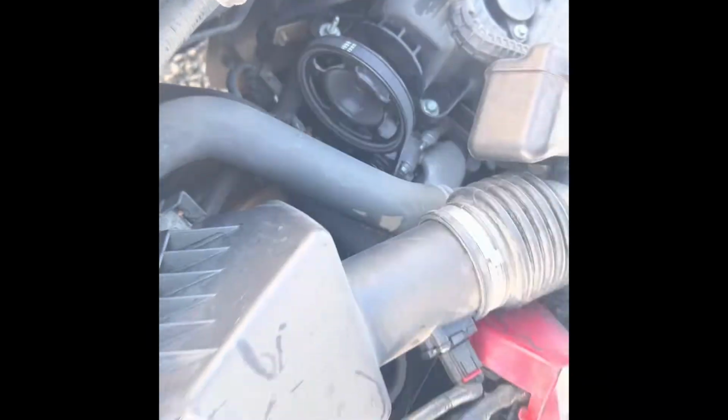This is dirty. Let's see if I get under here, y'all. Where is it at? Too bad. See, no leaks really. See if this bad boy starts up or not.